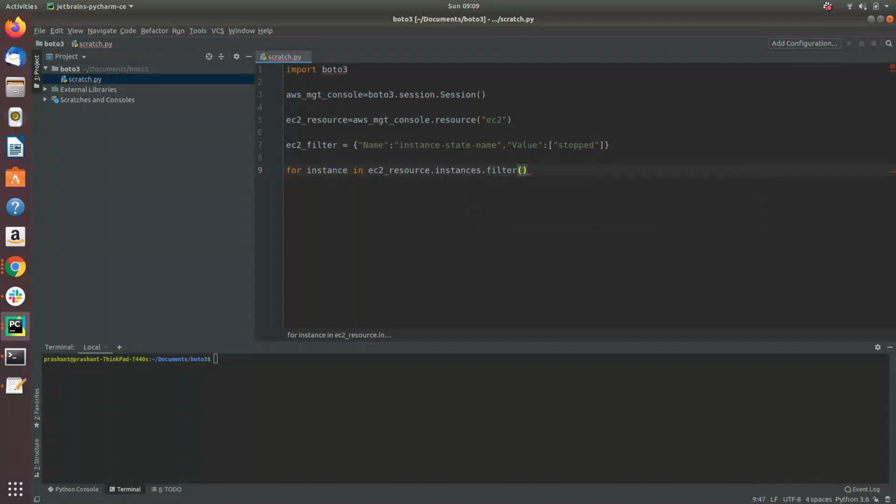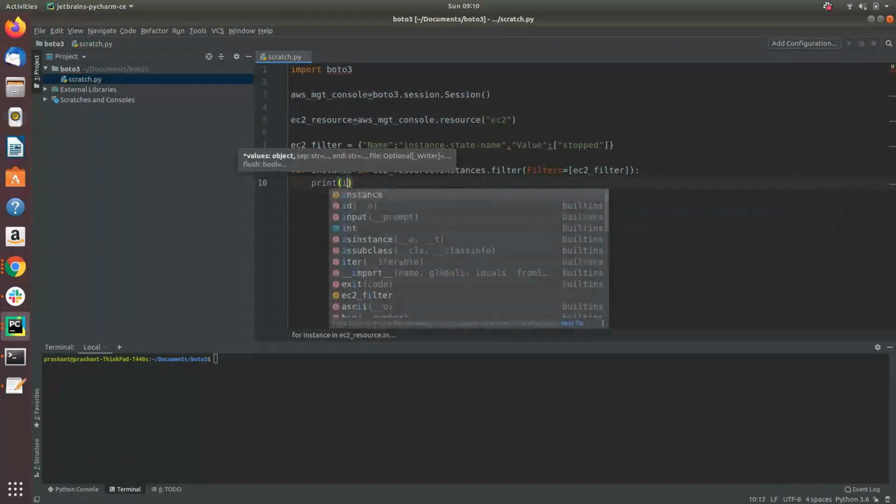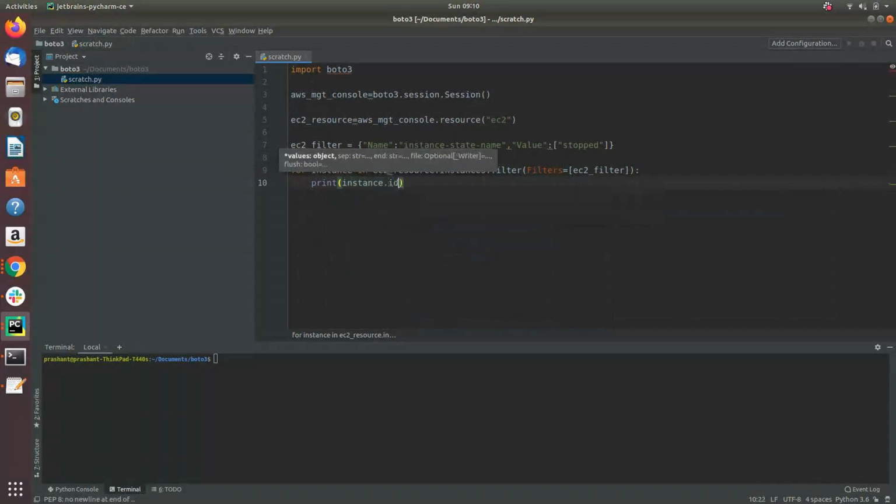After that I am going to give it a filter name. The syntax is like this: Filters equal to, and then I just need to specify my filter. And here I'm going to give that instance, and let me print only the instance ID.